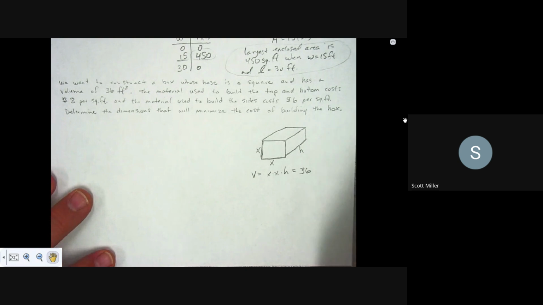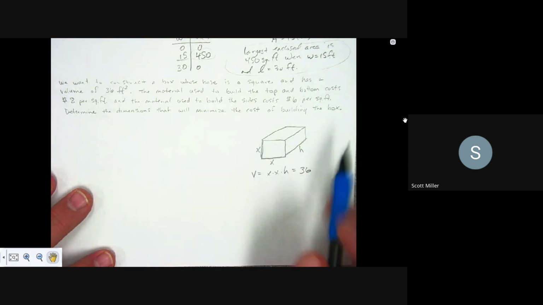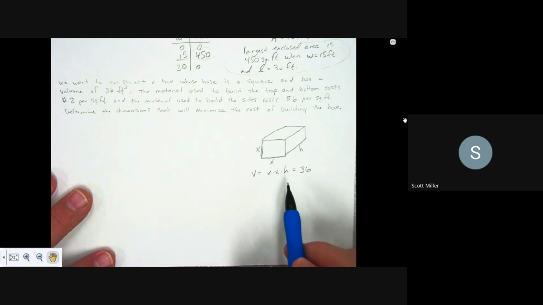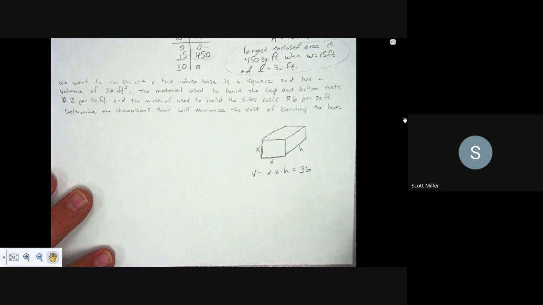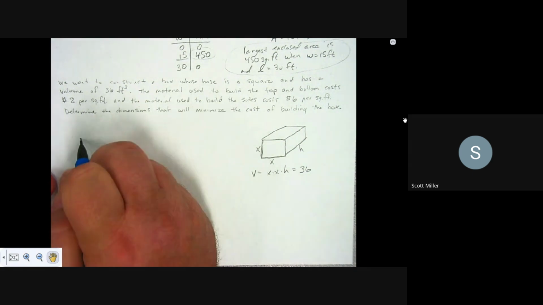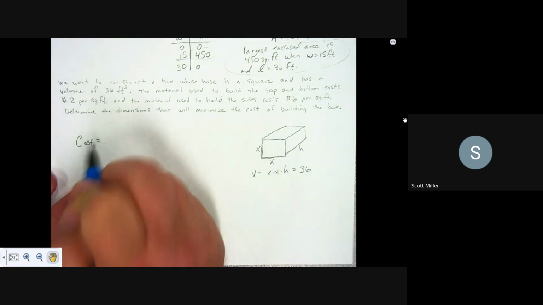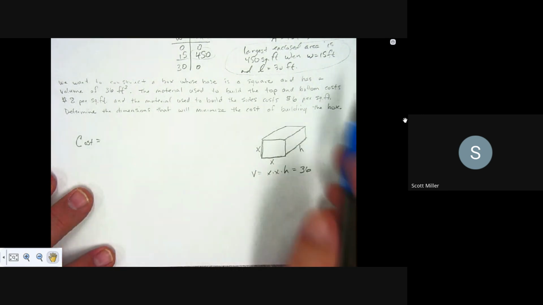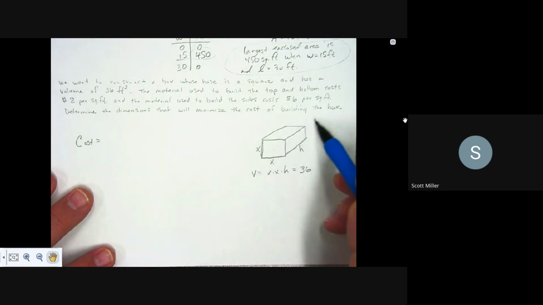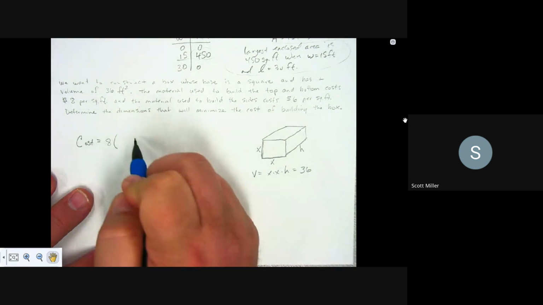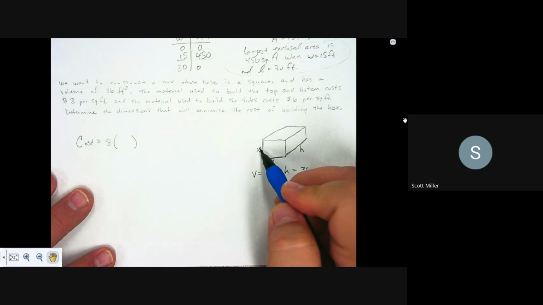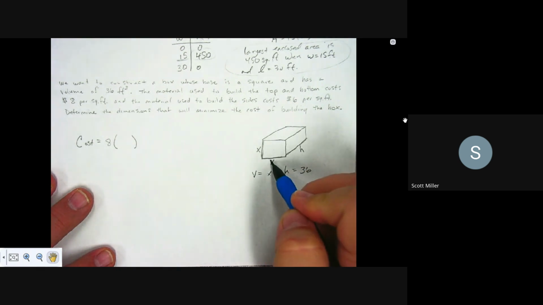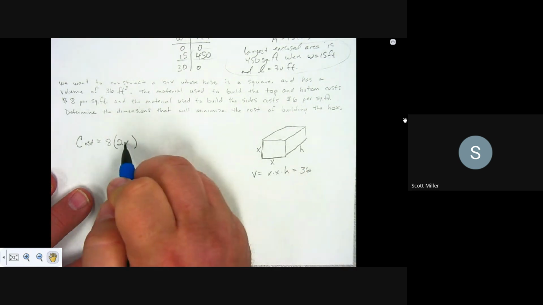So what do I want? This is not what I'm minimizing or maximizing. I'm minimizing the cost, so this becomes my secondary equation. So what is the cost of this? Well, the cost, which I'll use here, is $8 per square foot for the top and the bottom. The top and the bottom is a square. I have 2 of those. It's $8. And then how many square feet is this going to be? x times x times 2. 2x squared.